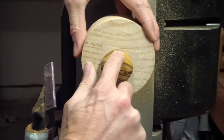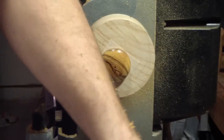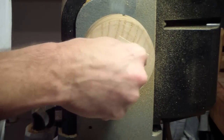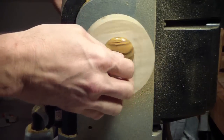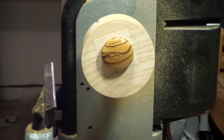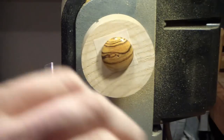I line the top of the piece with the top of the tape, and I know I should end up with approximately a quarter of an inch of space between the hole and the top edge. Now, this thing's off center. It's got a curved surface, and it's being held on essentially by double stick tape, masking tape. So needless to say, we need to be careful from this point on and take our time.